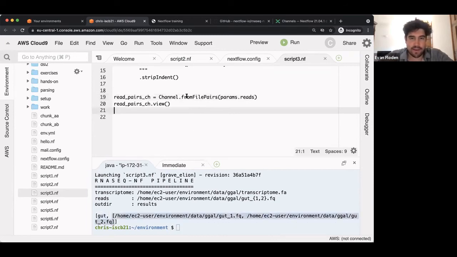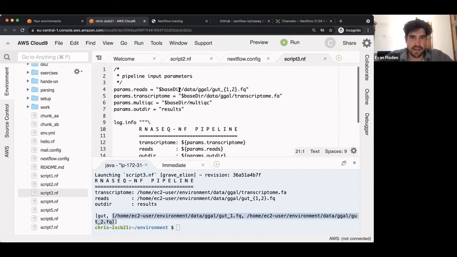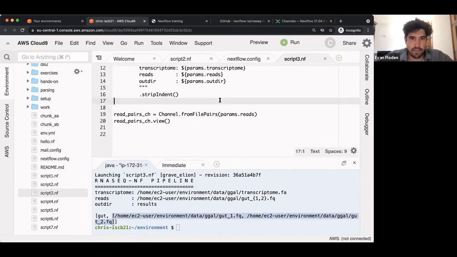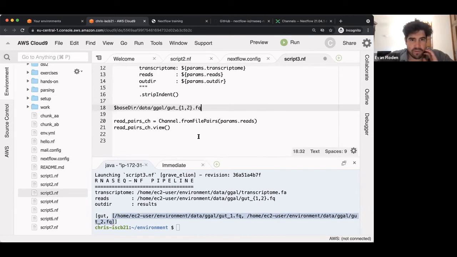I'll just copy this down so you can see a little bit about how it works. What from file pairs does is it finds the matching part here, and then it's going to make an iteration on that. So it's going to look for gut_1 and gut_2, and treat them as if it's the same file.